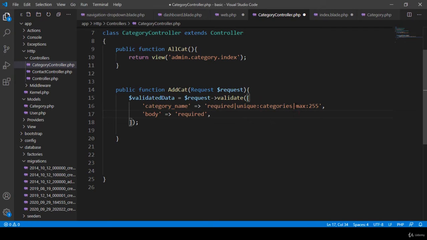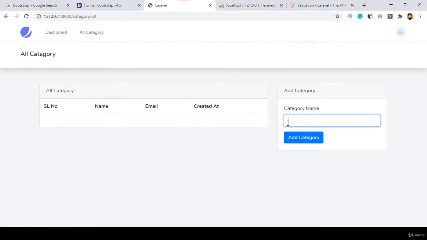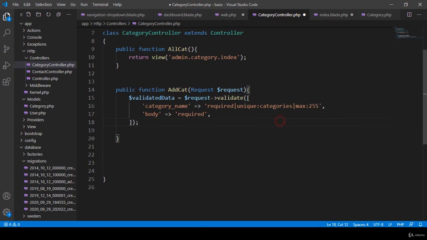And also I want to set the maximum length. That means how many characters you want to add here. So you can set a maximum character limit. Right now the default is 255. If you make it 2, then only a 2 character category will be applicable, otherwise it should show some validation. So right now 255 is okay with me. I hope you can understand it well, friend.